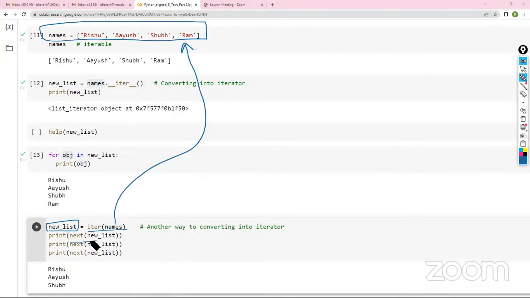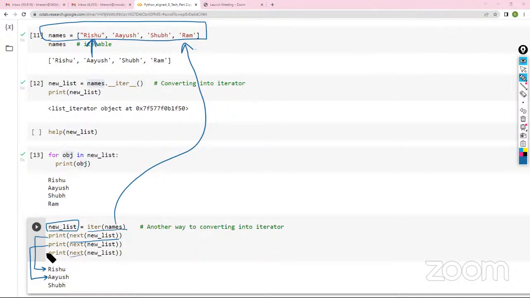When you say next, next is a function which is used to refer to each and every element. First, it refers to this, you're printing that. Now, when you say print the next, it will go to the next item. It is not printing you the same value. It is printing a different value.